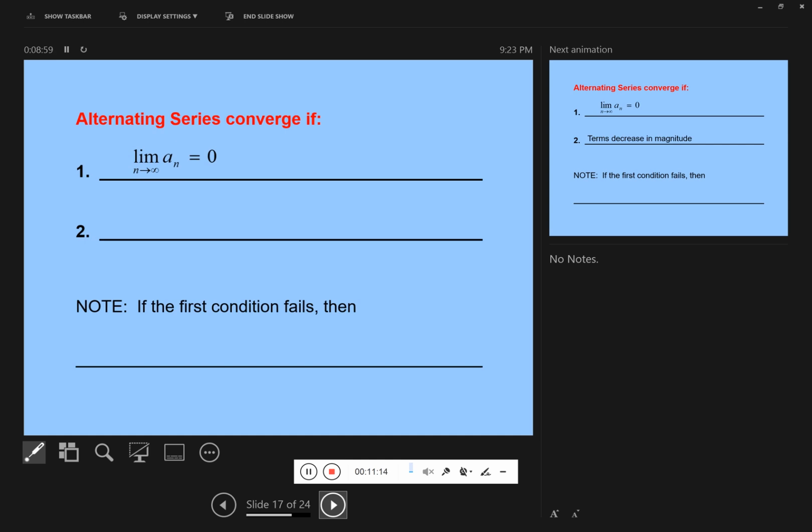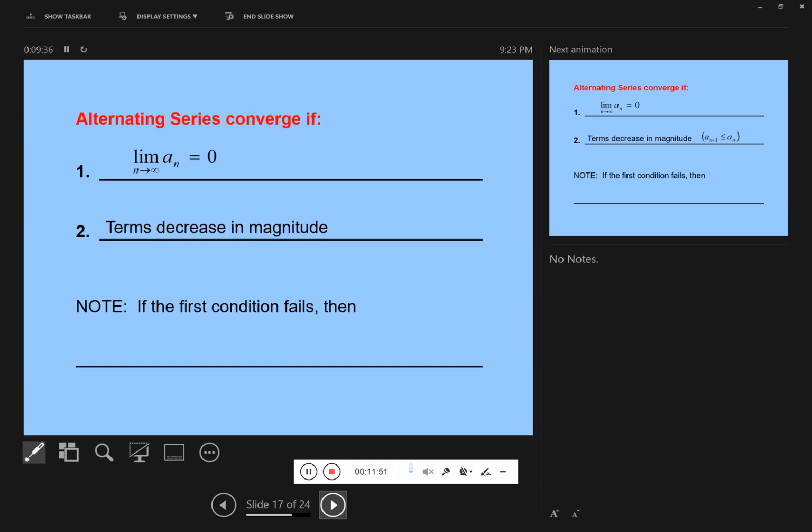Okay, so it has to equal 0 in order to converge, but just the fact that it equals 0 is not enough. Because if you think about it, 1 over n, we already know 1 over n is a diverge, and that limit equals 0. So you have to have more than just the limit equaling 0. The second thing you have to show is that the terms decrease in magnitude, meaning forget about the alternating part. That last one we did, we started with 1, and then we went to 1 half, and then to 1/3, and to 1/4, and to 1/5. So the terms were decreasing in magnitude, not paying attention to the positive or negative.